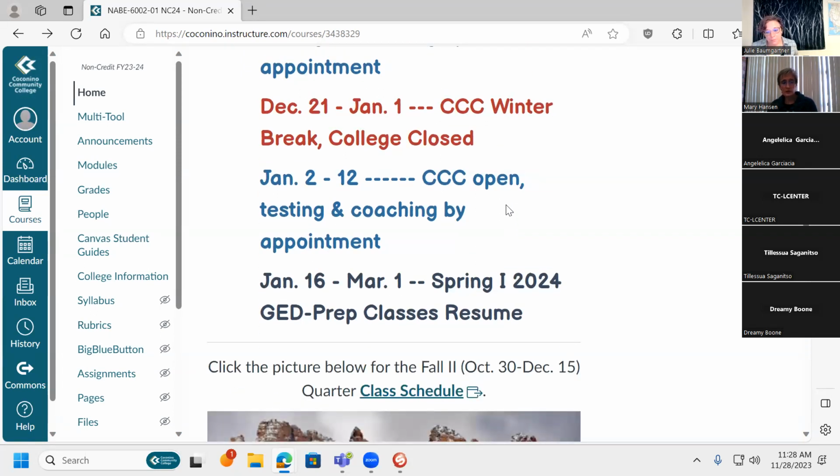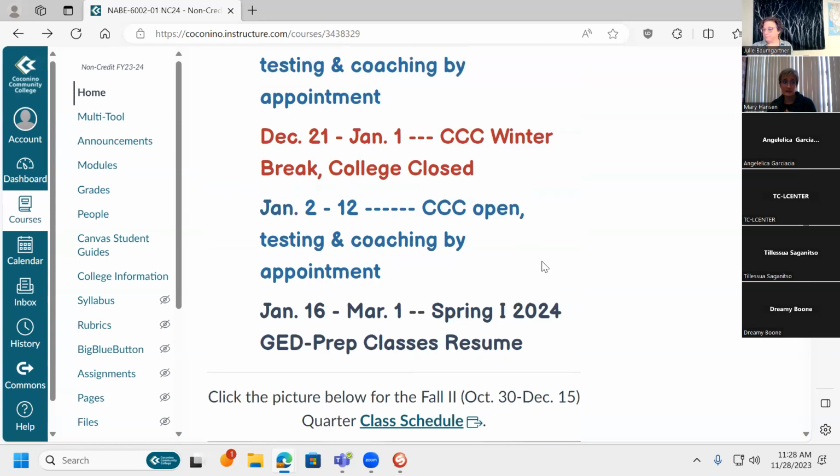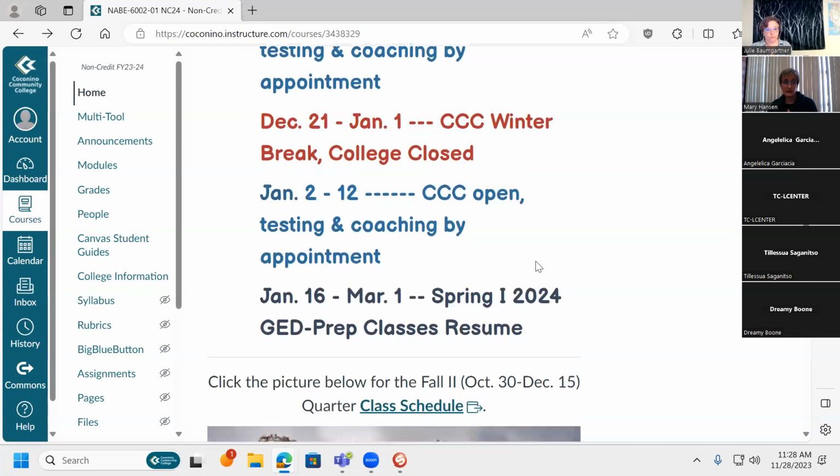And then the college will open January 2nd, but there's like 2 weeks between when the college opens and when classes actually start. So again, teachers will be working January 2nd through 12th, but there will not be classes. Basically, classes will be stopped for about a month. 2 weeks of those the college will be closed, and 2 weeks will be open and available to you for coaching. I would assume NAU would be back open and the testing center would be open.